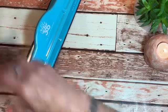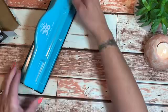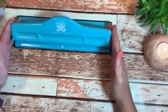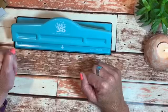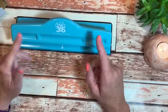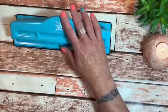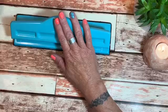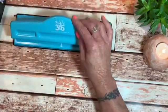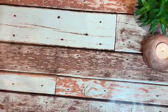So I think I'll keep this box just in case. Maybe in August, my oldest daughter, she travels a lot for work and she's got to go down to Costa Mesa. So she asked if I'd like to go with her. Gavin will stay here because school will be back in, and then we'll take Harper with us because we just have to take her out of preschool. We don't have to take her out of regular school. And we're all planners, all of us girls. So if I keep this box, then perhaps I'll take the punch with me. But anyway, now I have a Happy Planner punch, so I'm excited about that. Let me stick that to the side and the box just down in my planner cart.